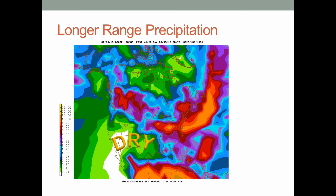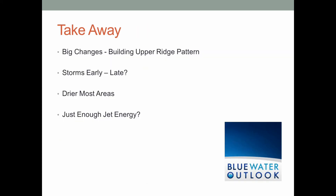Looking at long-range precipitation towards the end of June, you can see that pattern a little more clearly — where the heavier amounts of rain are. I wouldn't get too carried away with the amounts right now, but just focus on the trends, and I think this shows it very well. The takeaway points from today's briefing: big changes are coming with a building upper ridge pattern, going from that mid-level trough early in the period to an upper ridge. Storms will be early in the week, perhaps later in the week as well, but the trend will be generally warmer temperatures and drying conditions for most areas. There will be just enough jet energy to keep showers and thunderstorms around here and there for the next couple of weeks, but that'll primarily be over northern parts of the southeast US, while the southern and western parts will be definitely trending more on the dry side.